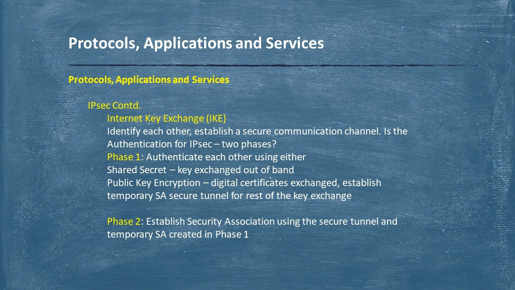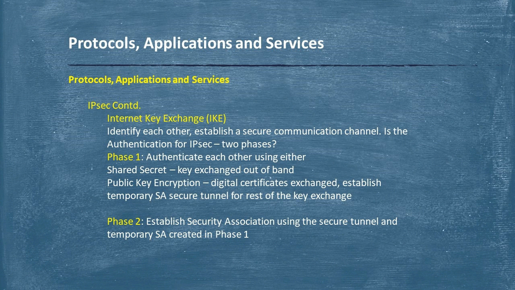Internet key exchange. We saw this during symmetric key encryption, when we learned about symmetric key encryption. The key exchange happens here. Identify each other, establish a secure communication channel. First is to identify each other, whether it is a known partner to whom I really want to send the message. Then establish a secure communication channel.